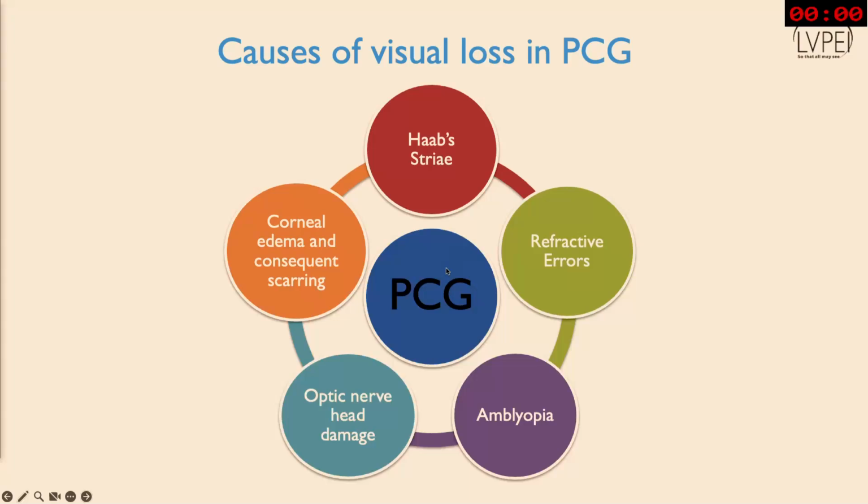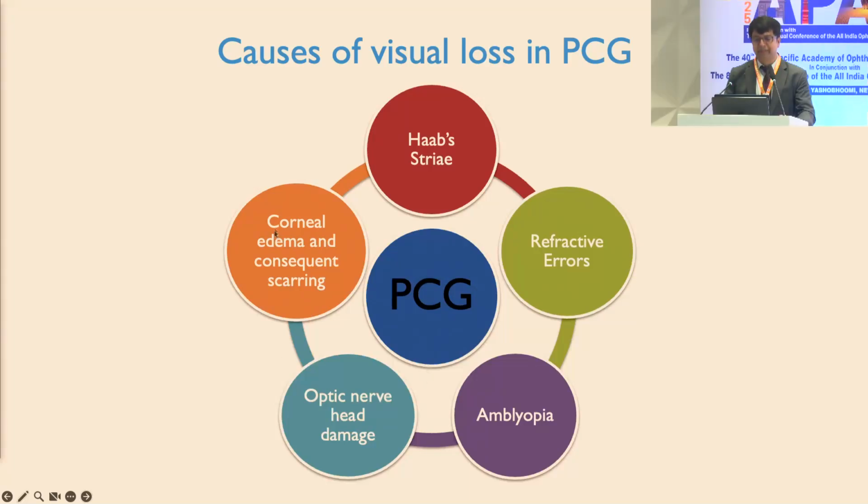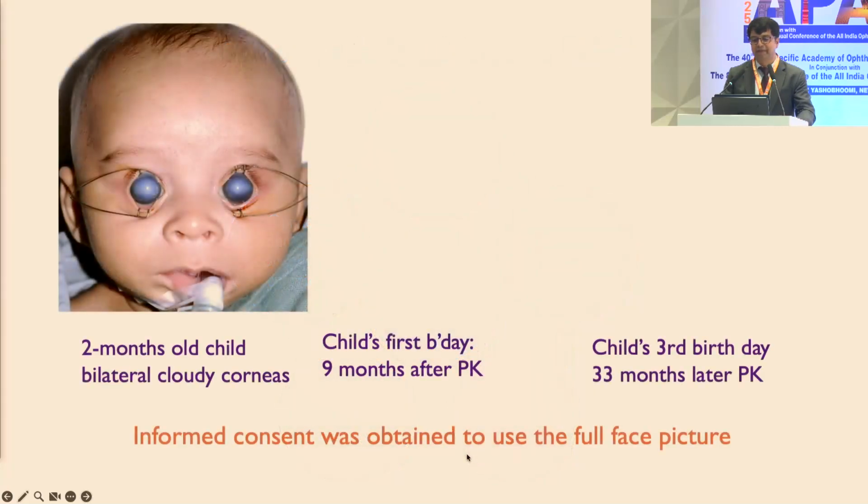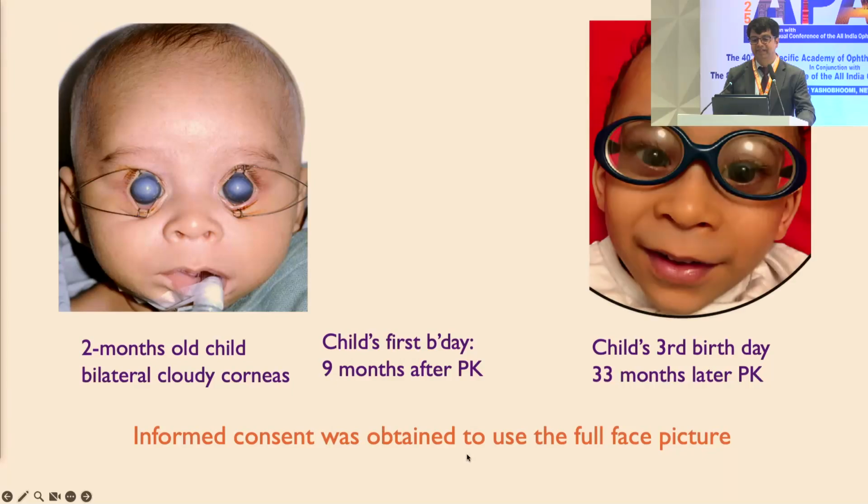I do not operate unless the child has significant visual morbidity, because PCG is a nightmarish condition for a corneal specialist. Once you do corneal transplantation, although they don't lack vascularity in the cornea, they tend to do well, but again intraocular pressure and graft survival go hand in hand. And right from amblyopia, optic nerve head, and astigmatism, they all can contribute to the poor outcome. So some of these cases we can systematically manage, and they end up having an extremely good outcome.